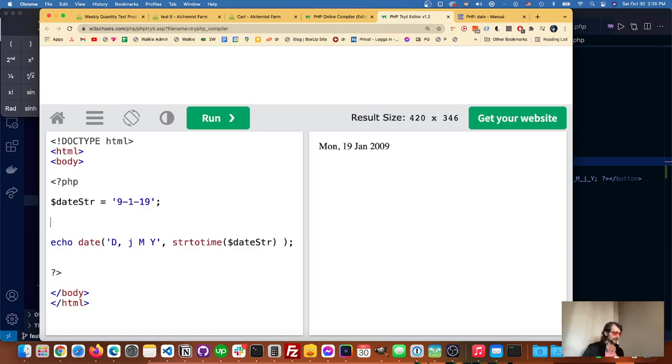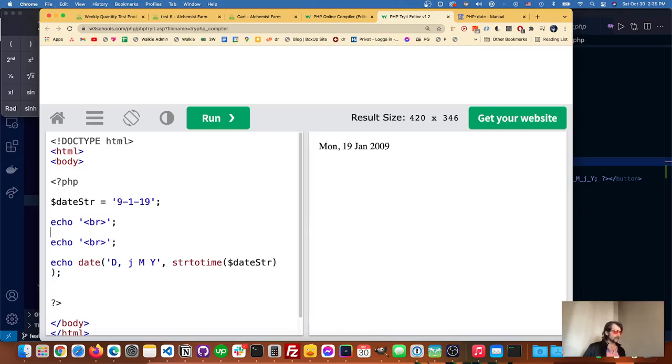And in case you don't know, we can take a look at how the epoch actually looks. Do a little line break here. So if we just want to see how the epoch looks, strtotime, date string, and that will return to us the actual number for that date.